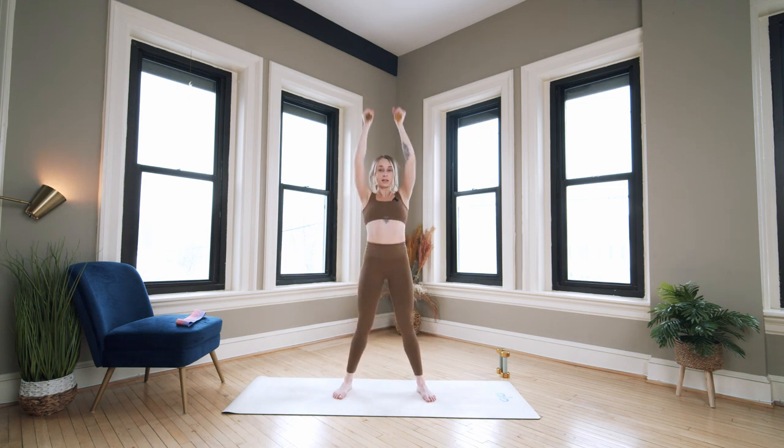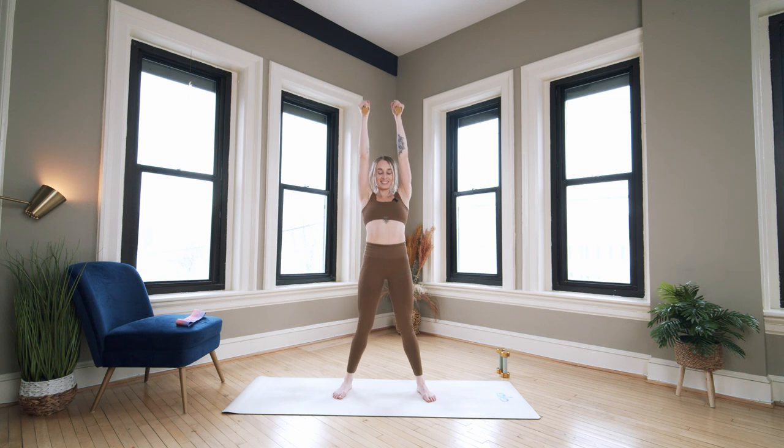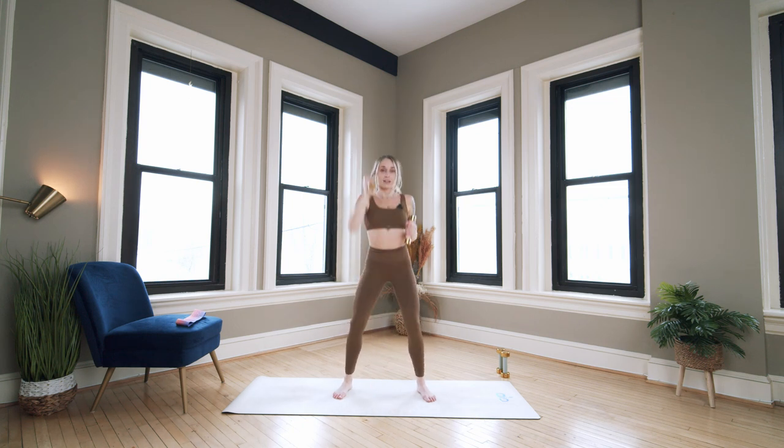Palms face the midline. Down, up, eight more, eight, seven, six, five, four more, four. We're gonna move to just one arm, starting right. Same movement, right here, left elbow stays in, right arm, down, up, woo, down, up, four more, four.